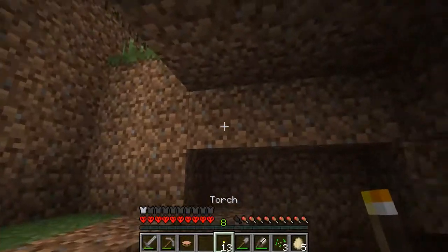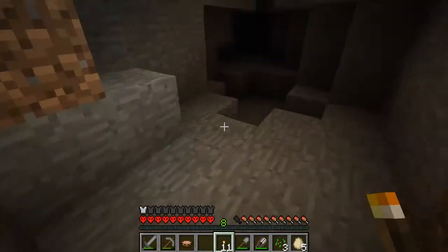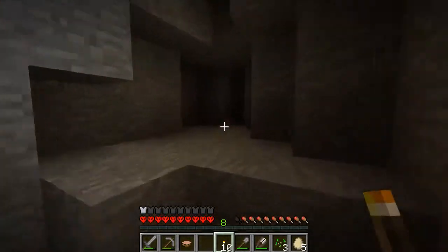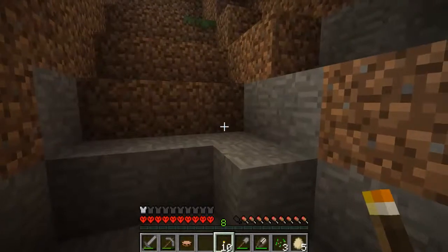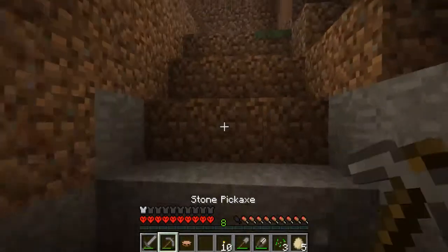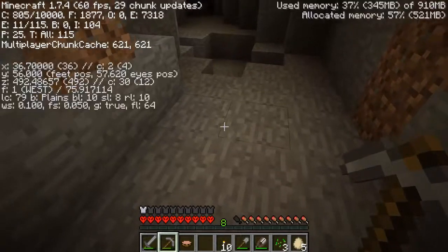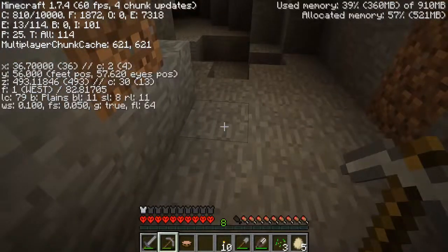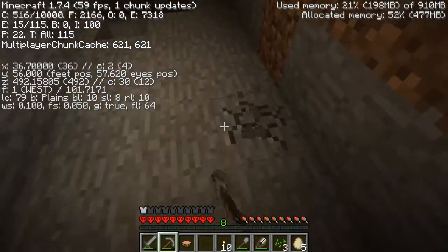First things first, I'll probably want to explore it a little bit. Brighten it up a bit so I don't get mob spawning. And actually it dies right here. So this all works out rather well. Alright. So what I want to do is actually go down to depth maybe 50 or something. I'm at Y56 right now.